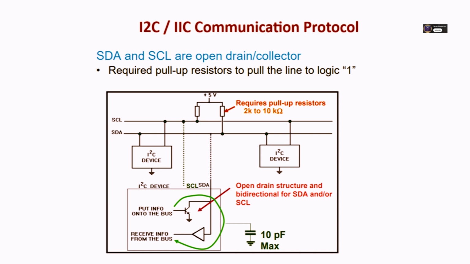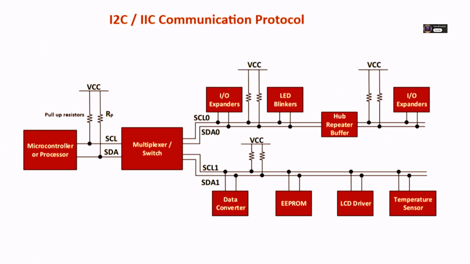Got it. So if devices can only pull low or let go, how do the lines ever actually get high? They don't just float around, right? No, definitely not. Floating lines are bad news in digital electronics, and that's where the absolutely essential pull-up resistors come in, often labeled RPU on schematics. Since the devices can only pull low to ground, you need these external resistors. They're connected between the I²C line, SDA or SCL, and the positive power supply, VCC.